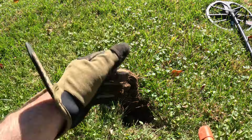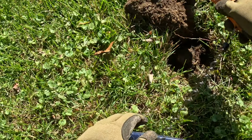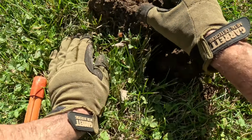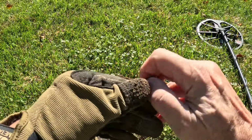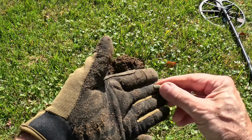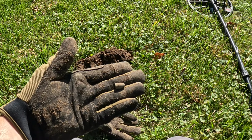Got a 19, I got the plug flopped out. Believe it's in the plug. A little bit over this way. A little bit right in there. Close by, but I don't see it. Oh, two slugs in a row. This one's got no deformation on it. Probably a miss. Short. I don't recognize the caliber. See you in my next one.